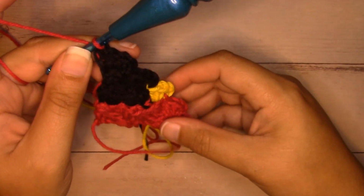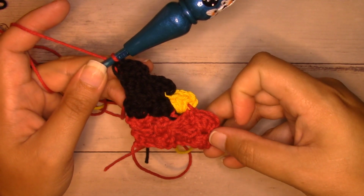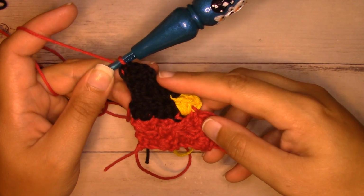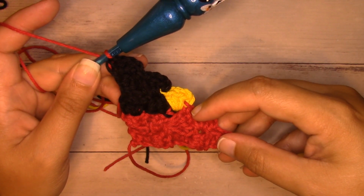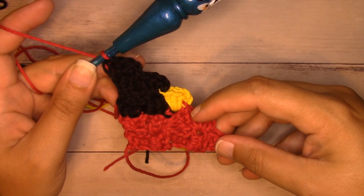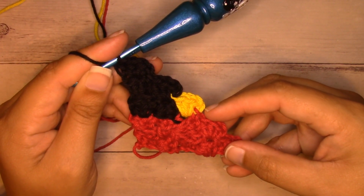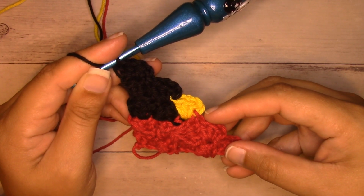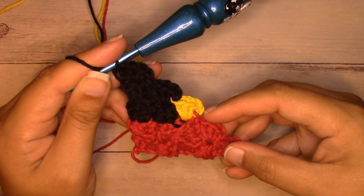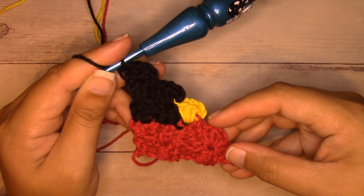And now row 5 is finished with 5 boxes. That's 2 red boxes, 1 yellow box, and 2 black boxes. And you can see this red tail end has come loose. We'll tighten that down before we pick that back up later. The way that I'm showing you how to change colors is my preferred method when I'm working the stitch pattern. If you prefer to do it a different way, go ahead and do whatever way you're most comfortable with. This is just the way that I like to do it.